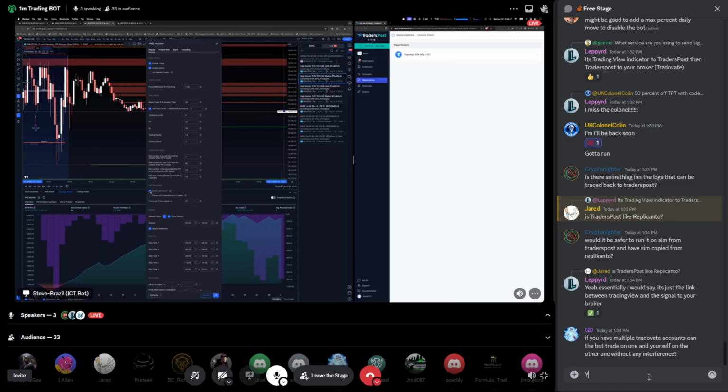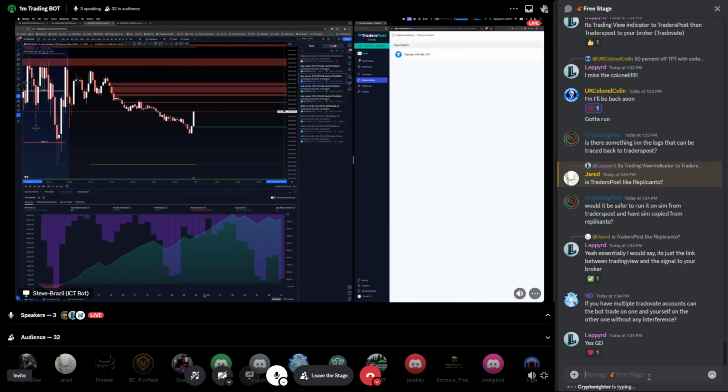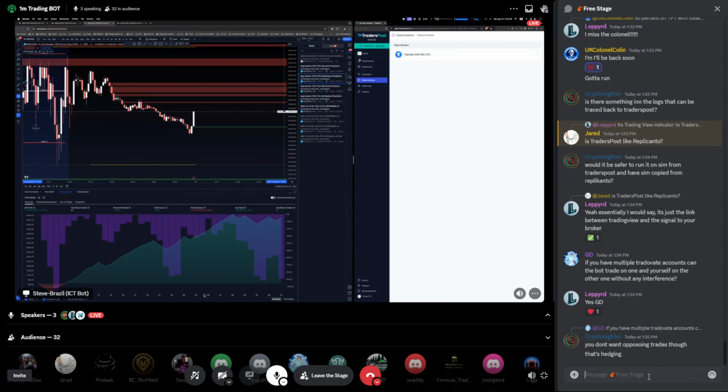So you could run an alert with this on, and then you could take the exact same settings and make another alert with this off. And then you can see in real world testing which one does better, and also gives you some diversity. So if you've got multiple funded accounts and you don't want to run the same exact strategy on every one, you can run a slightly different one on each one. It's not making any dangerous change or anything like that, but just a setting change like that.